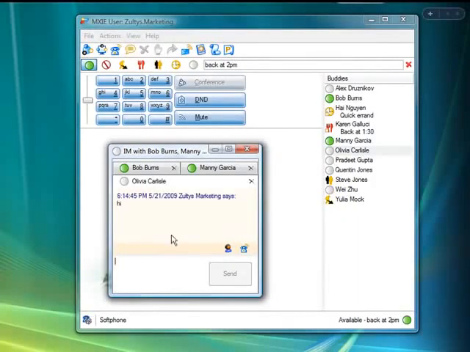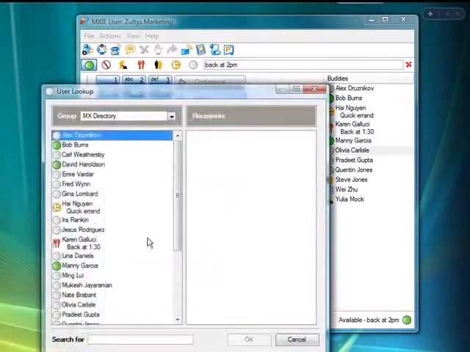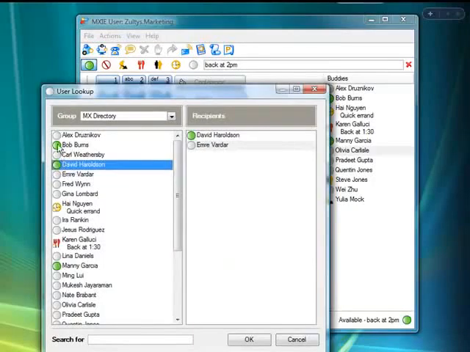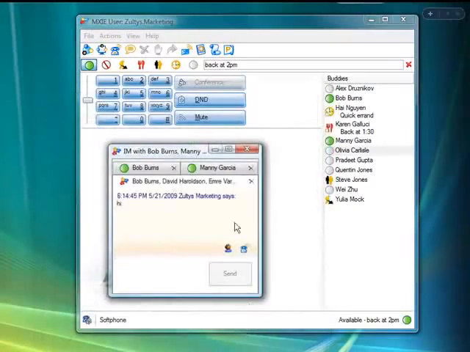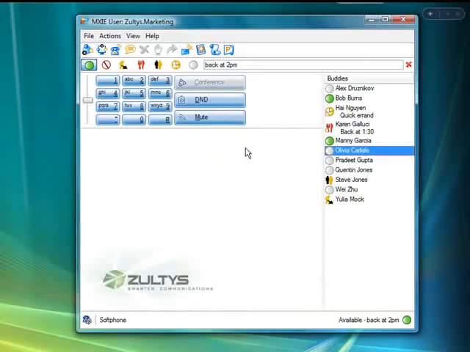I could also bring all these people together into one single group session using the append option. This lets me bring many people together into one session. As you can see, now I have three or four people in this one chat session. Of course, you can save your chat session for later reference. If you want outside chat access to Yahoo, Google, and so forth, your administrator can enable this in MXIE.